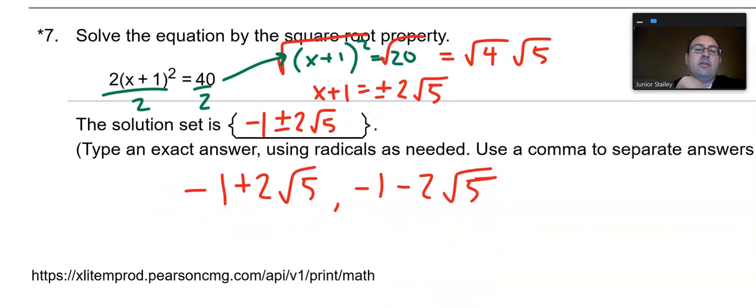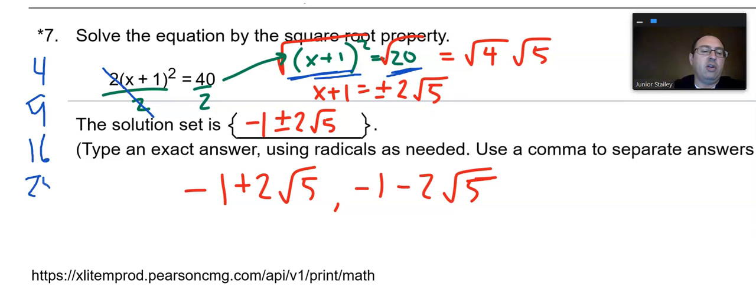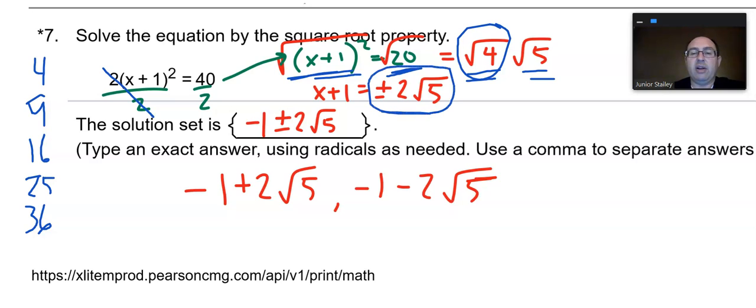Question 7. Have to divide by 2, get rid of that. Then we hit it with the old square root. Now, on this one right here, the square root of 20, going back to your geometry days, simplifying radicals. Remember that whole thing where we would look for the largest perfect square that we could think of that went into 20, right? So you'd take a look at all your list of perfect squares, and we know that 4 goes in 5 times. Well, the square root of 4 is 2, so we have plus and minus 2 radical 5.